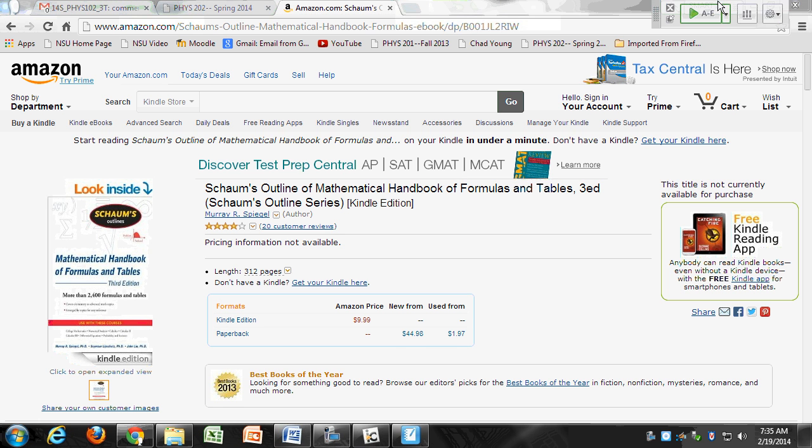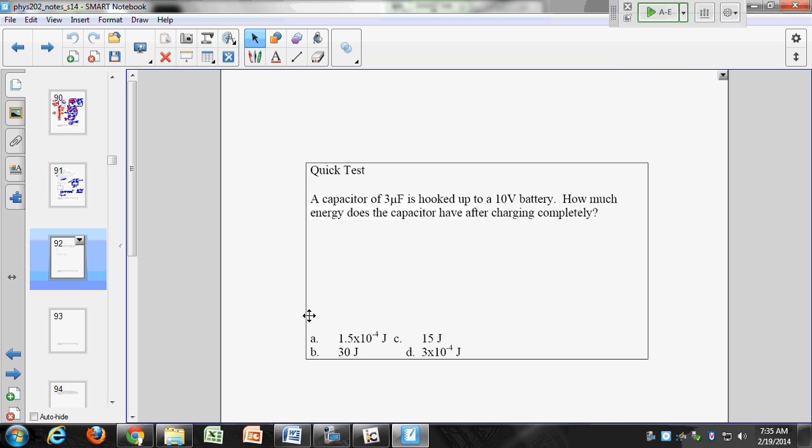Let's see. You want to minimize this? I don't know if we did this last question. Did we do this last question? I didn't have it written down here. Let's try it out. It's a pretty basic question. Hey Lauren, we're doing this last question.